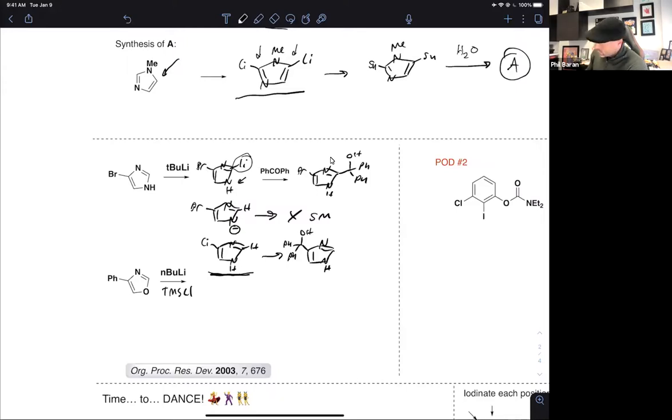Questions? Hey, Phil. Yeah. How does this change if the bromide was instead a chloride? Oh, that's a good question. In that case, because of the rate of chloro in a case like this, I believe that you would just get deprotonation. Could be wrong. We can look it up. It's a good question there, Carter, but things change quite a bit when you go to chlorine. Definitely not a good halogen for a halogen metal exchange. You usually need very specialized conditions to get the chloro to react, unlike a bromo or iodo. But that's a great point. Please don't put on the test chlorine atoms that are then treated with BuLi and converted to lithium.